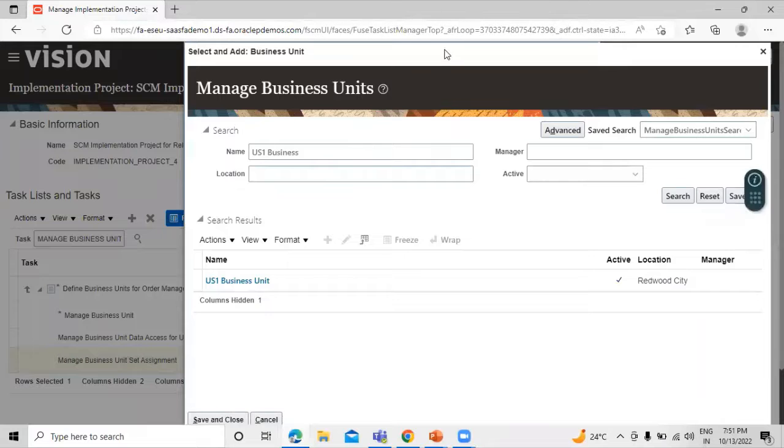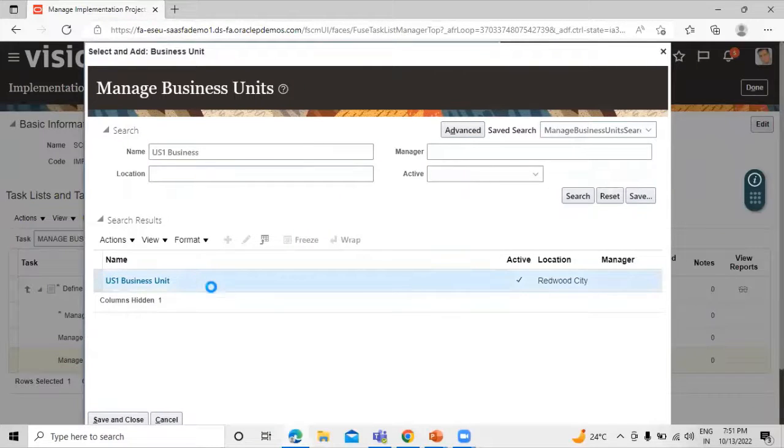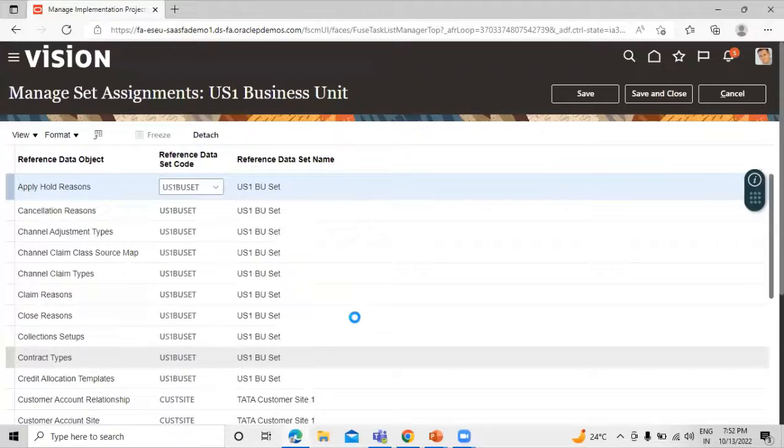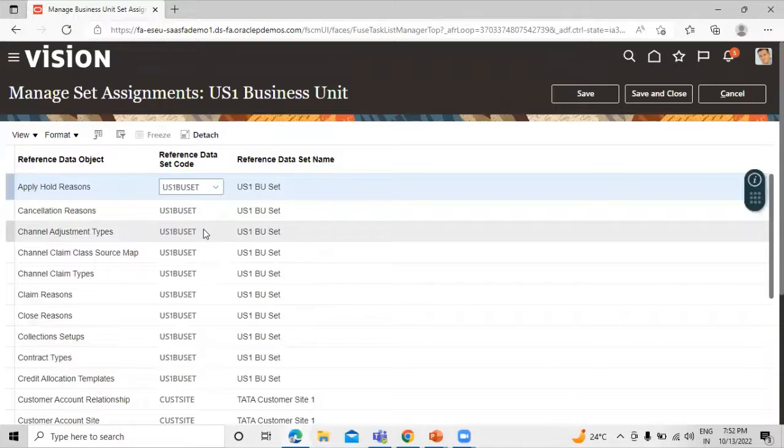Right. So we have the business unit. This is a business unit, US1 business unit. Click on this save and close. Right. So we have the customer account site.